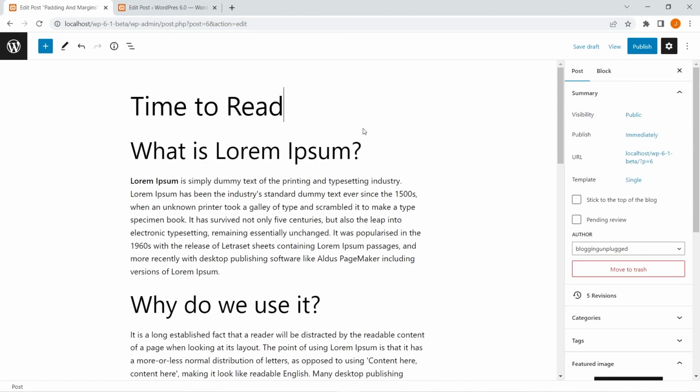Now moving on from the block lock, the next topic that we are going to discuss is a new feature that has been introduced in the information icon or the information panel in the WordPress editor, and that is the time to read. Let's first head over to WordPress 6.0 and see exactly what information this information panel gives you.